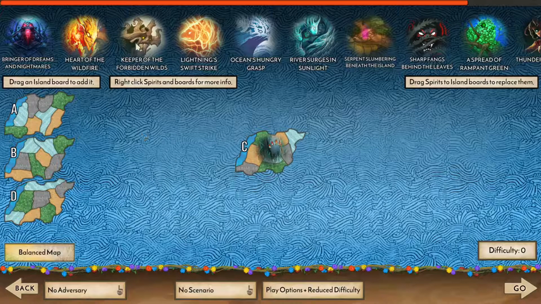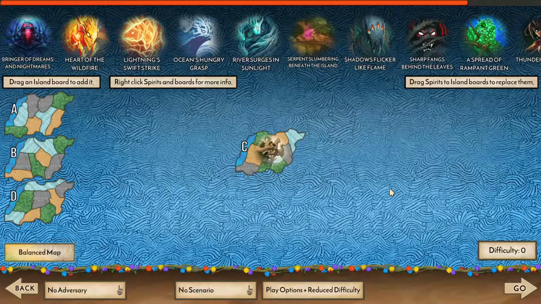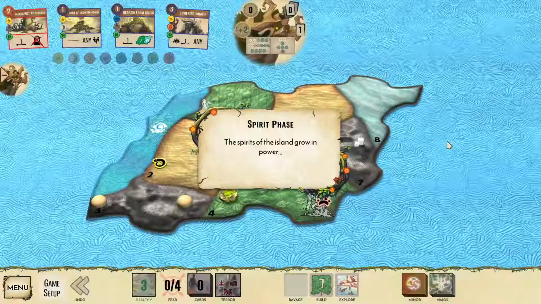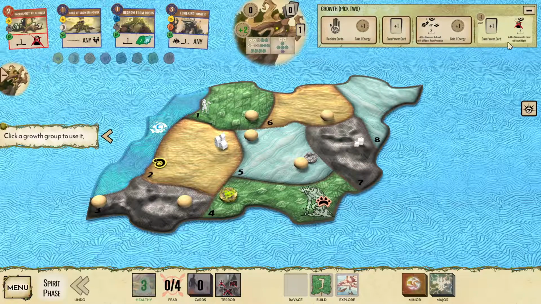We're going to use board C for this run. This lets us start centrally located and puts the starting blight in a land we can address if needed. We are going to work to spam growth 3 and growth 4 as much as we can, gaining new powers and placing 2 presences on many turns.